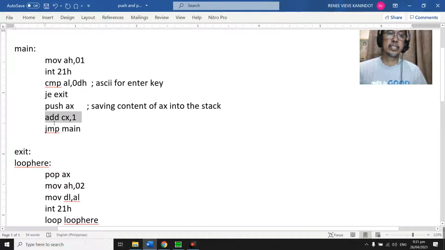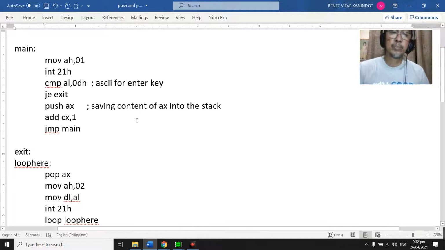So I use CX as my counter, and then go back again. We'll wait again for input. This program will only stop if I use my enter key, which is 0D. If I did not press enter, then it will go on and push and push and push all the characters on the stack.